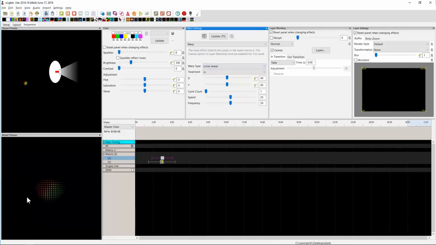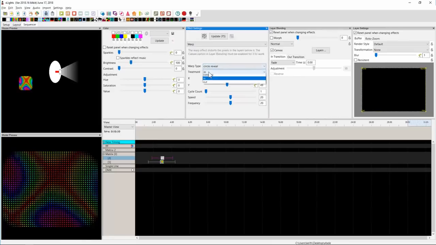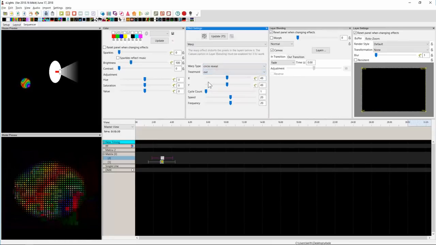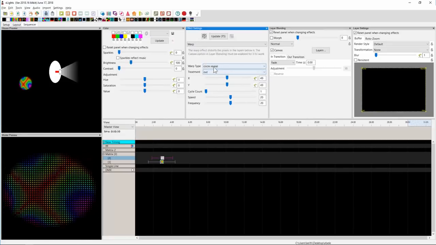It's kind of like the old transition stuff that we used to do, except it gives you this really nice blend. So I really quite like that. I'm not sure why that's an out. It looks like an in to me, but there you go. I'm sure there's a logic to that.